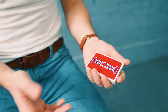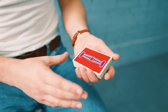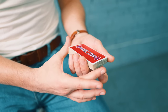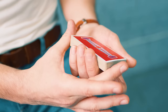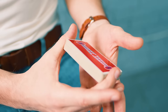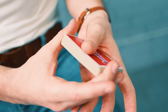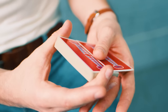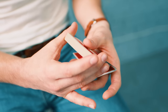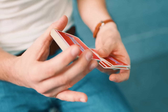So with the overhand shuffle, you start with the deck in the dealer's grip in your left hand, and then you come over with your right hand and pick up the deck like that, with your middle finger and thumb on the short edges, tilt up the deck a little bit, and you're ready to perform the overhand shuffle by sliding or peeling off the top card or a packet of several cards. Usually it's done when you're peeling off 2 or 3 cards. And you perform this as a continuous action like this.